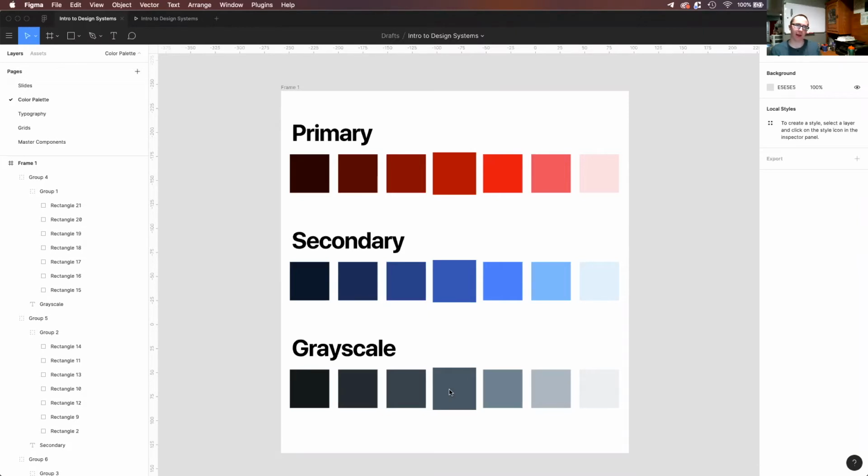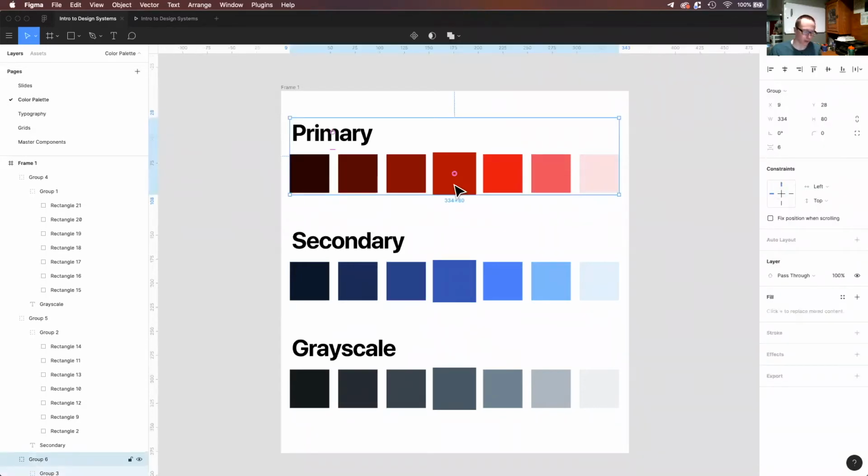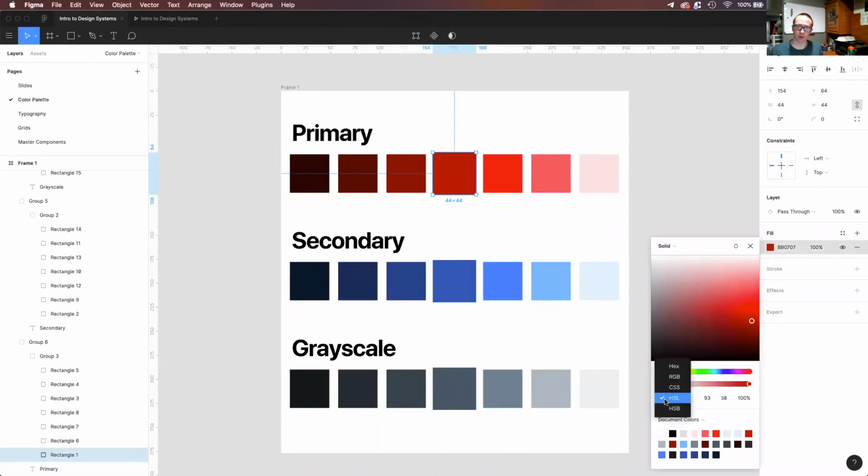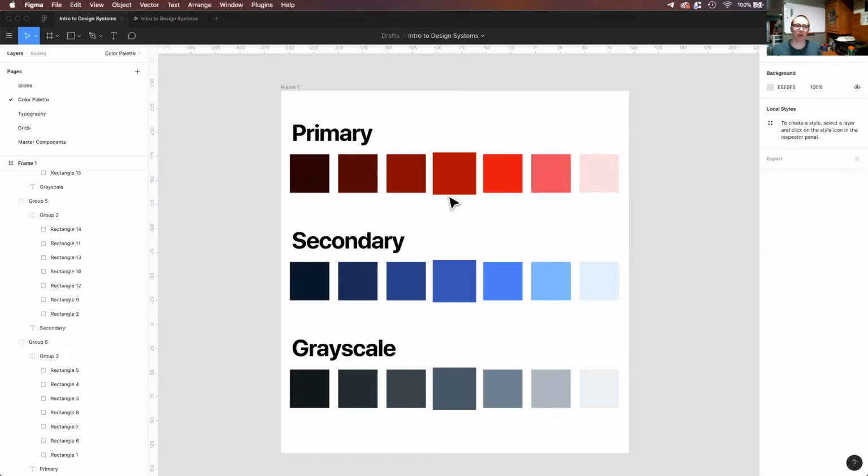One thing that I also recommend that we didn't do in the last one, but we definitely will in this one, is hex codes. What do I mean by hex codes? Every color has a unique identification code. You can find it right here, or if you go into your settings and go to hex, you can find it there as well. I would highly recommend, either on top of each color or right below each color, that you paste the hex code. Your developers will thank you profusely.